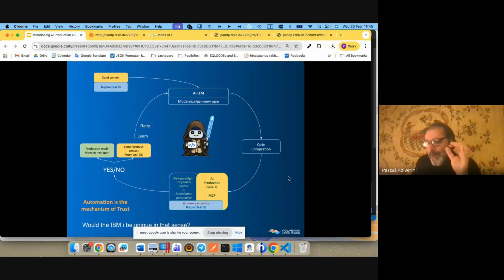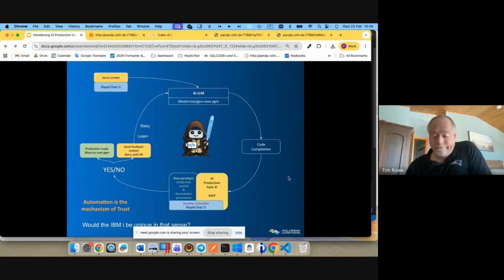Can we say that with these capabilities and Bob, the IBM i is unique in a way that maybe we've got a possibility with this platform to auto-modernize applications with the capability of the LLM plus this full automation around it?